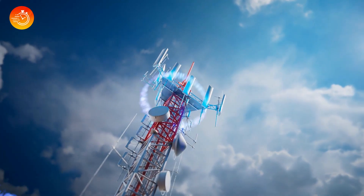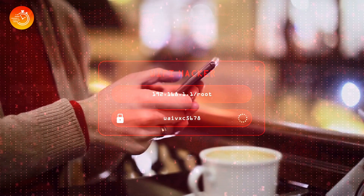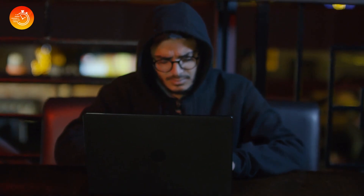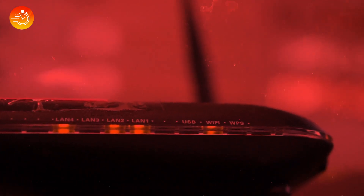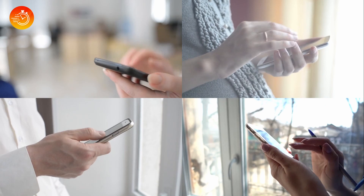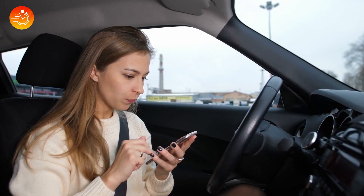Another commonly used hacking technique involves intercepting data transmission. Imagine you're just relaxing at a cafe, using their Wi-Fi to check things on your device. You might not realize it, but you could be walking right into a man-in-the-middle attack. Without your knowledge, a hacker might position themselves secretly between you and the Wi-Fi you're connected to. And it could be worse — the Wi-Fi you're connected to might actually be a hacker's setup, posing as a regular public hotspot. Once you fall into the trap, they can snatch up all the stuff you're sending and receiving — basically anything you're doing online. They can even send a program to your device, implanting it there for later use, even after you've disconnected from the Wi-Fi. Scary, right?